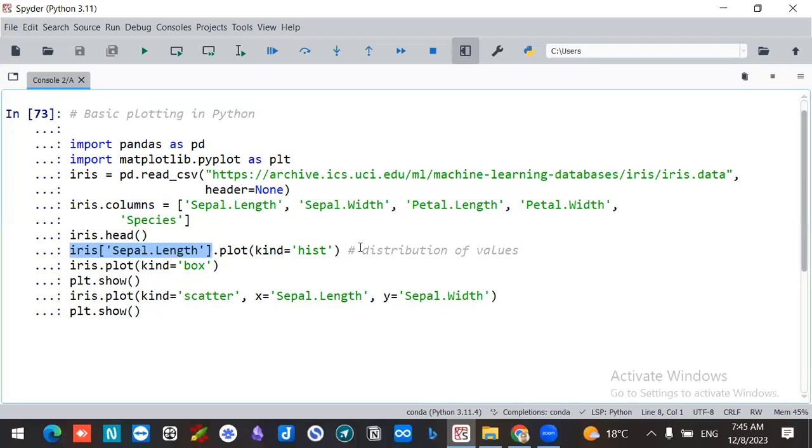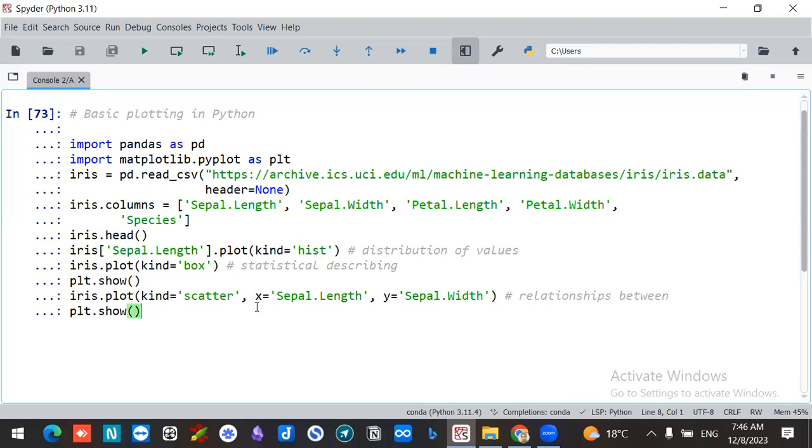The box plot will provide statistical describing data: we are getting quartiles, minimum, lowest and highest. And the scatter plot will provide the relationship between these two, sepal length and sepal width.